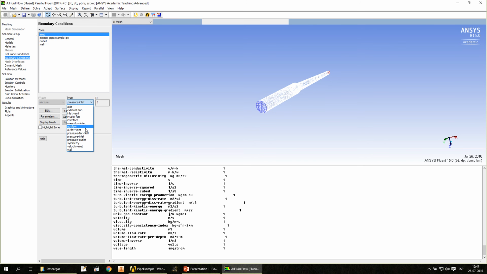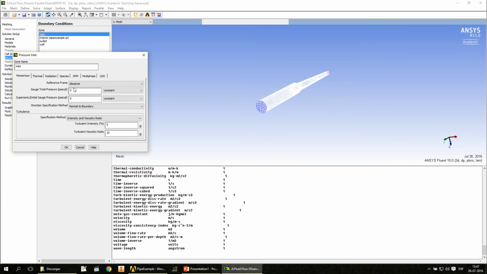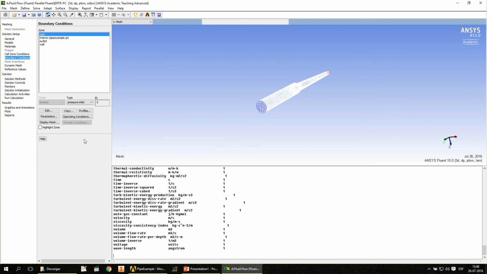I'm going to choose a velocity inlet or a pressure inlet. It's more interesting, pressure inlet. I'm going to set this for 10 million Pascal, that is 10,000 kilopascal. And I'm going to assume not supersonic, k omega, and OK.